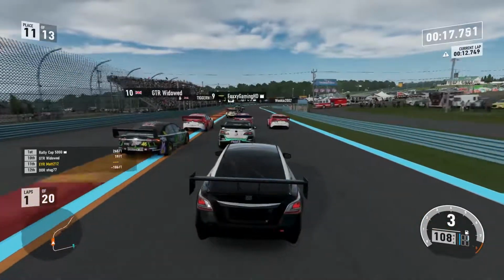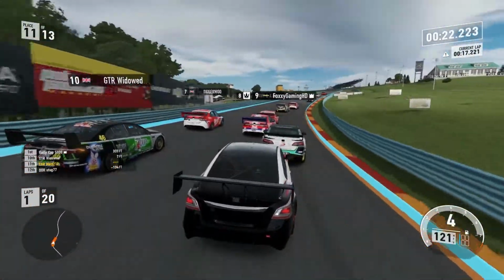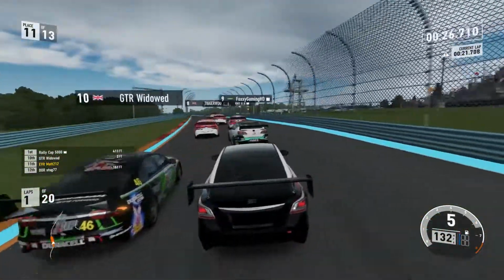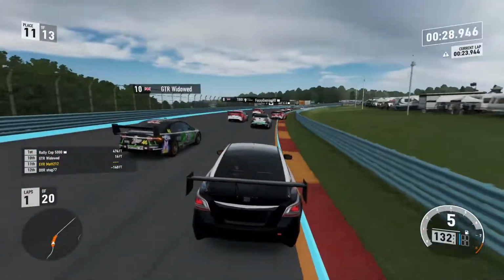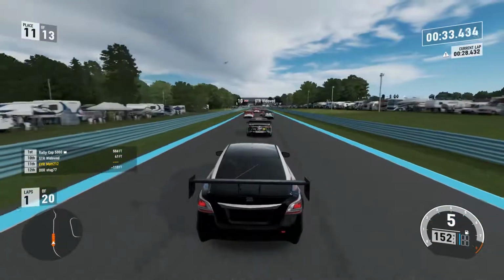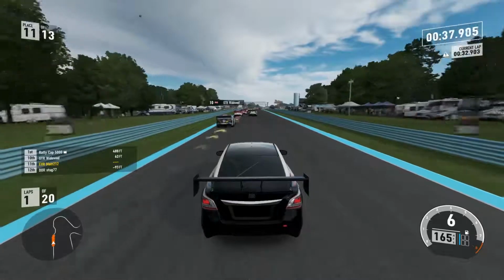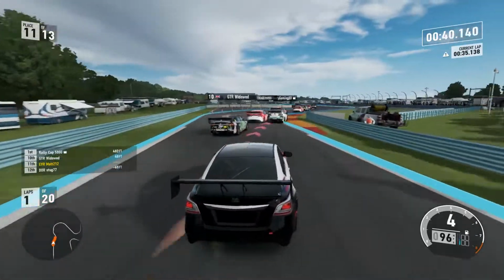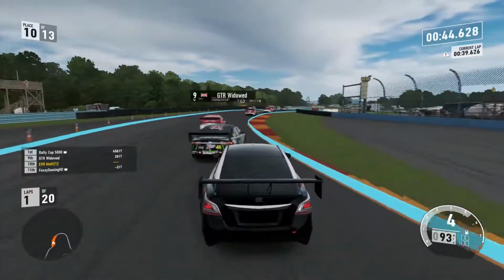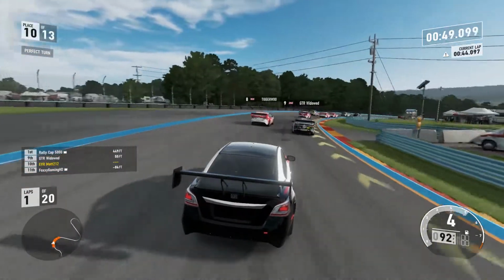And let's look at that. Lots of contact between the three Fords just a little bit further up the road here. And now it's just getting very, very tight up the hill here. Who is going to come out on top? Unfortunately, I make a bit of a mistake there. Dink the wall. Lucky actually not to pick up any damage from that one, because damage is on for this series. So quite fortunate that we didn't get anything from that one. But only up into P11 off the start there, as we now come through the bus stop chicane on lap 1. Fox is going to get all out wide there, and that is not the line he wanted to take through there. So we're now up into P10 once more in this race.